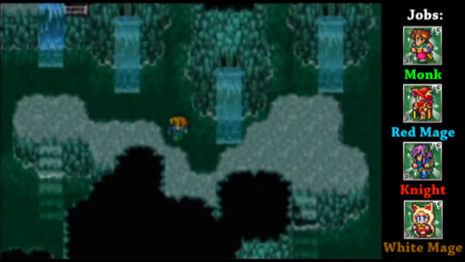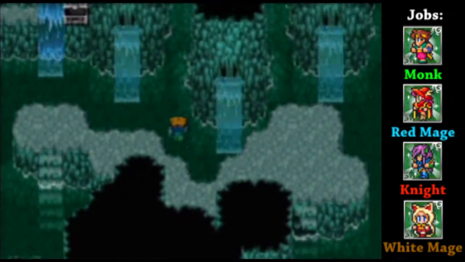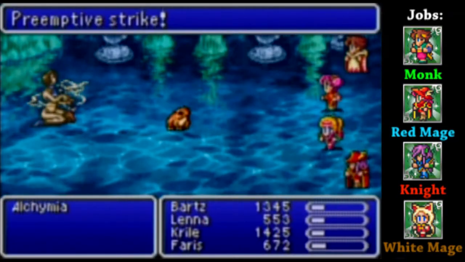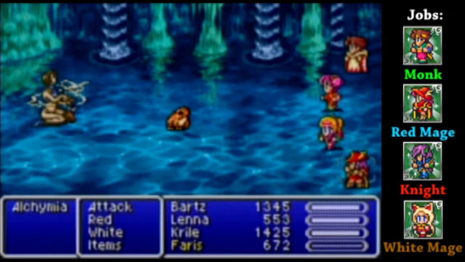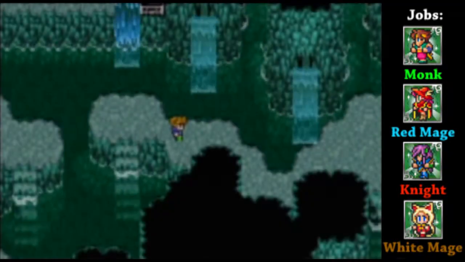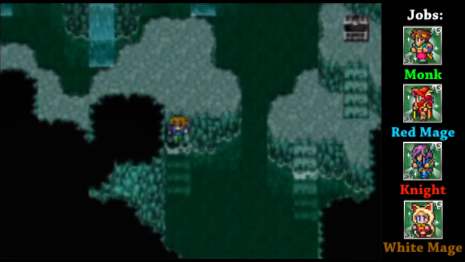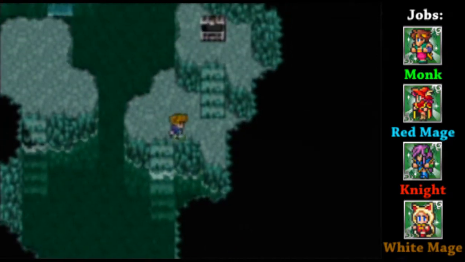Lena gained a level from that, so again, this area's been a really good spot for getting some levels and even some job points. This isn't actually a bad grinding spot. Let's check the stats on everyone though. Ferris is already at 420 job points for the Red Mage, so she's not too far from the halfway point.